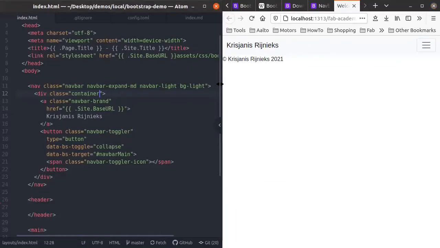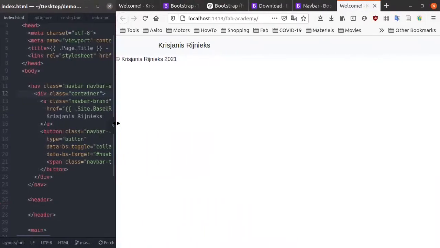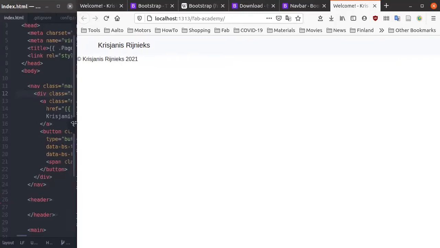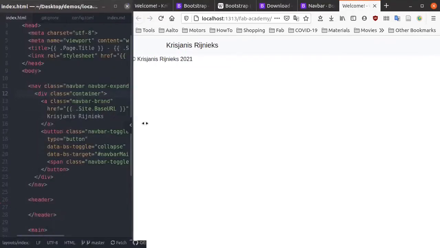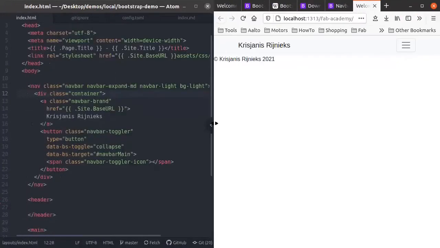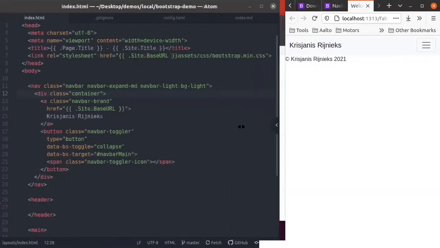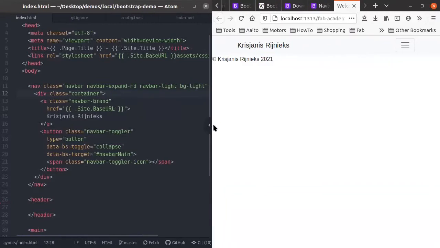And then if I have it as container, then Bootstrap is going to use the breakpoints. So it's going to resize according to the breakpoints. So I think this is the XXL, and this is the large, this is the medium, and then the small, and so on. So it's really a matter of taste, but I prefer the container whenever possible.